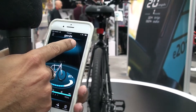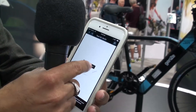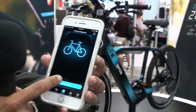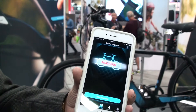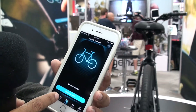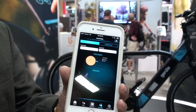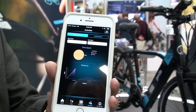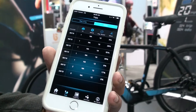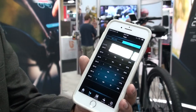You can see where the bike is — it says your GenZ is right here, and you can figure out exactly where it is. We have other features: you can do remote diagnostics, sit on your couch, and see what's up with your bike. If anything is wrong, you can get those errors reported right here. We have various activities — if you went for an exercise ride on your e-bike, you can see how many miles you rode, and all of that is plotted on the app. You can track your rides over several days to see how many miles you rode every day. What is the level of effort you put in relative to the motor?